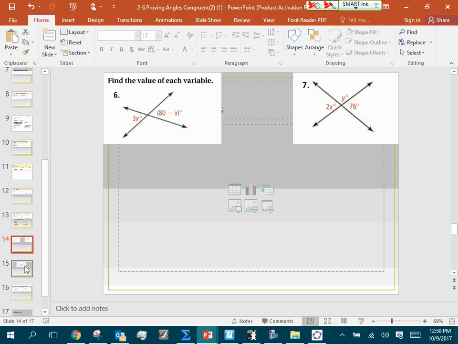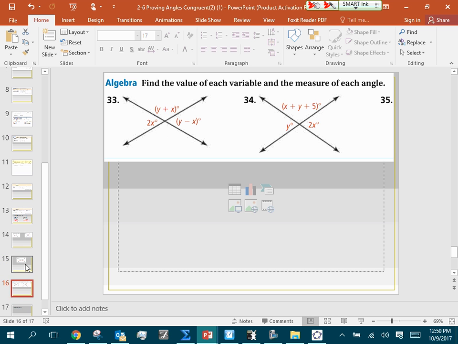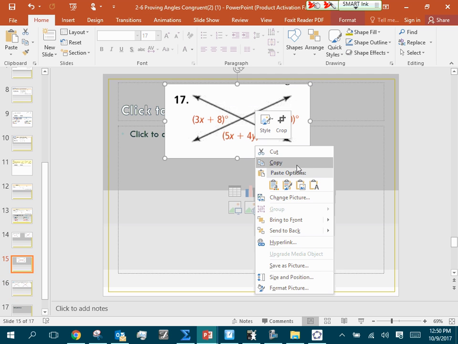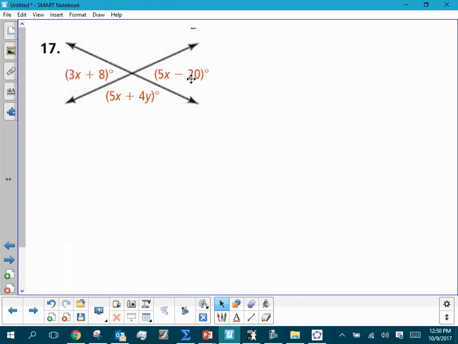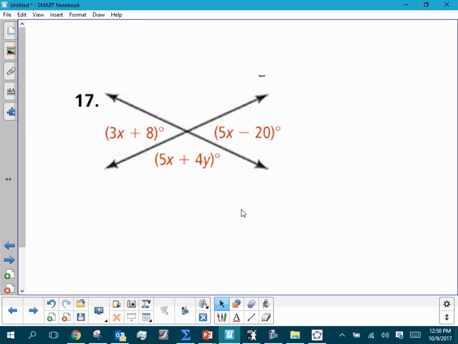I want to do one of these. Let's do this one. Because in your homework, there are some questions that ask you to deal with things like this. And what I want you to realize is that, and we talked about this on Friday, when you are tasked with finding x's or y's or angle measurements, you might not be able to directly find them right away. For instance, if I were to ask you to find this angle up there, you can't do that right away. You've got to do some other stuff.